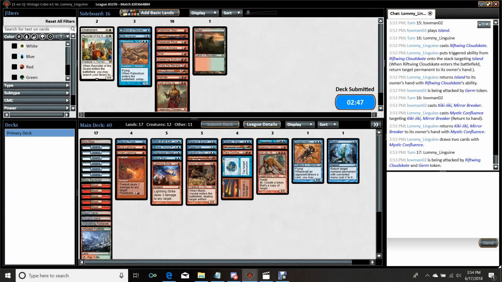An Ancient Grudge would be nice because it actually forces you to have 6 mana up to return the Batterskull. Oh, actually, I guess it doesn't, because it doesn't resolve after the trigger.